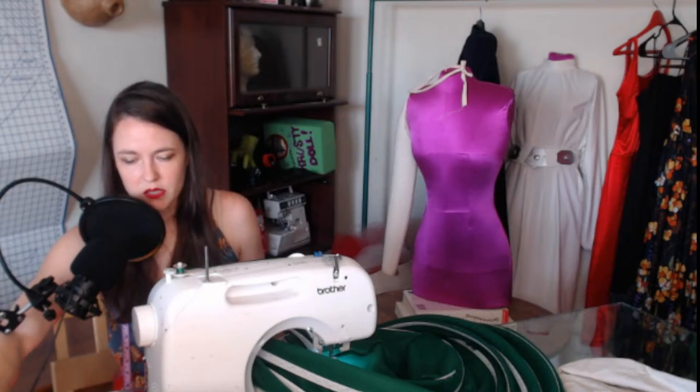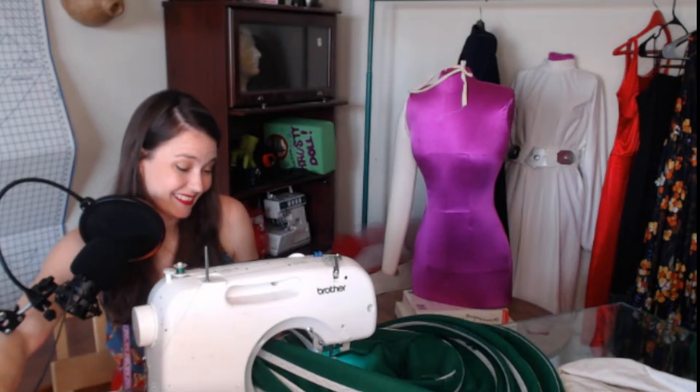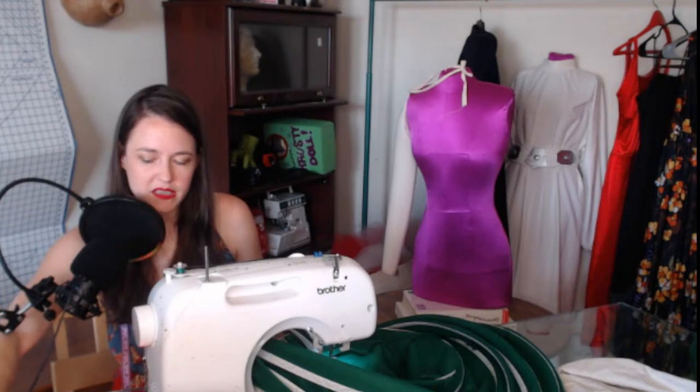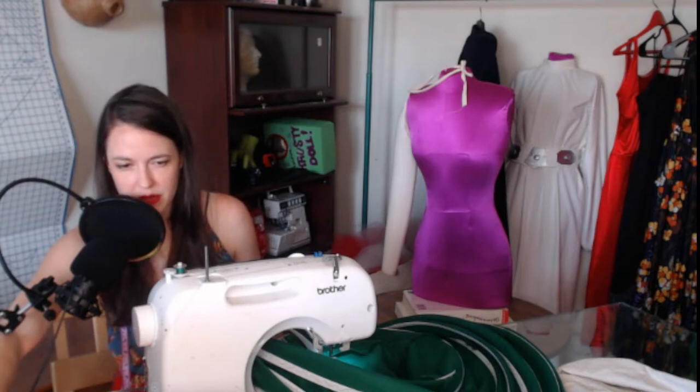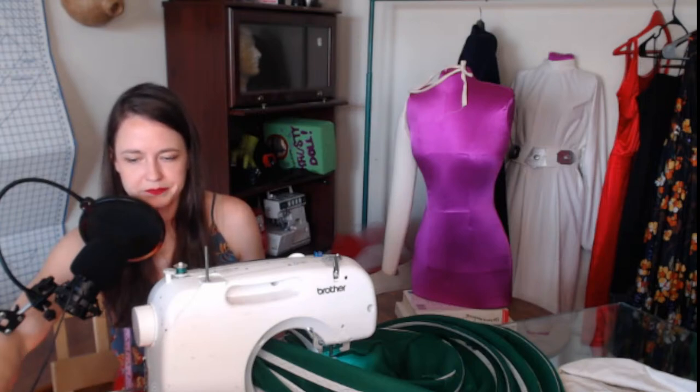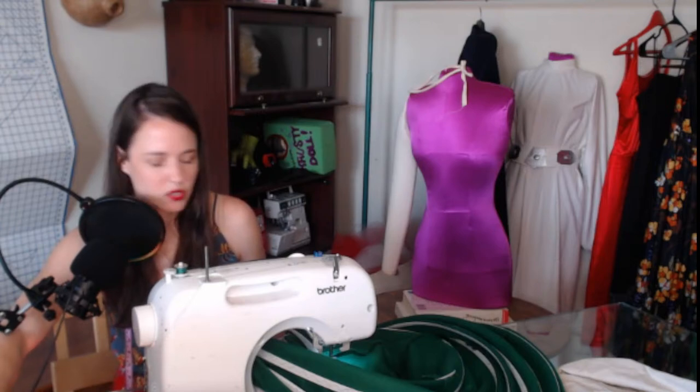Yes, ka-clunk. One thing I didn't really like about a lot of modern computerized sewing machines is the amount of beeping they do at you, especially like when you run out of thread and stuff, which is nice reminders, but I'm like, what did I do this time? Why am I in trouble? And I like that with this sewing machine, I never feel like I'm actually in trouble, even when it beeps at me. But ka-clunk is scary for sure.